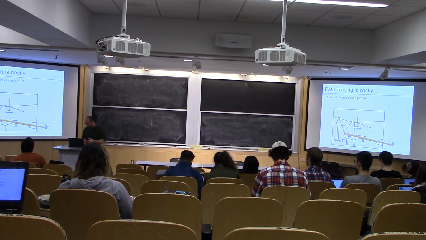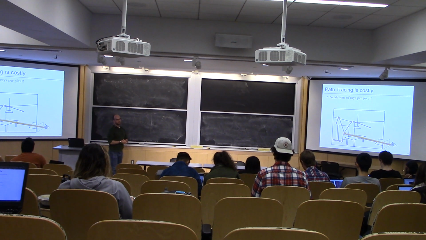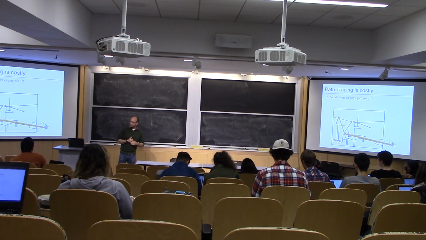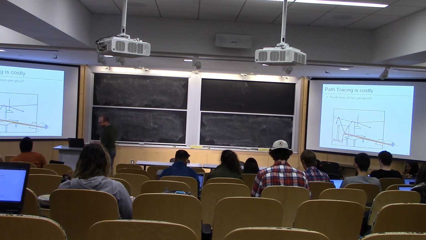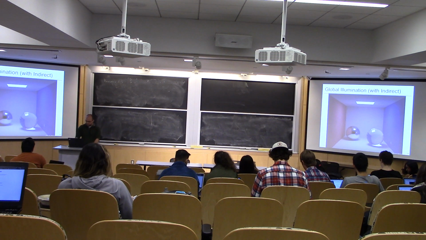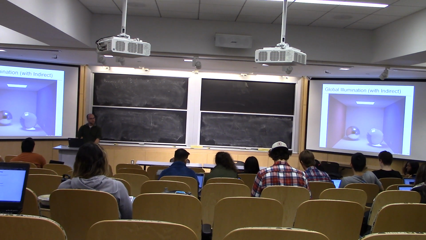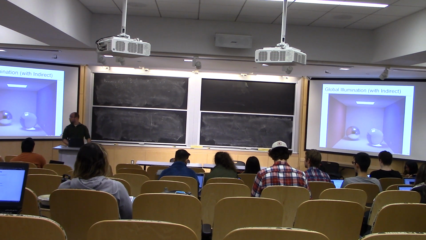Okay, so returning to Colton's question here, of course, path tracing is extremely costly. We need a bunch of rays per pixel, and every time we start a new pixel, we throw away all our old rays and start over. That seems like a lot of extra work. Even though we get these nice images, we're doing a ton of computation for what really is a subtle effect.